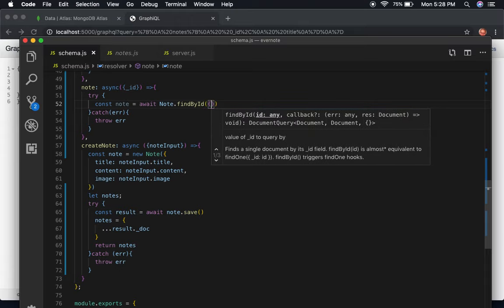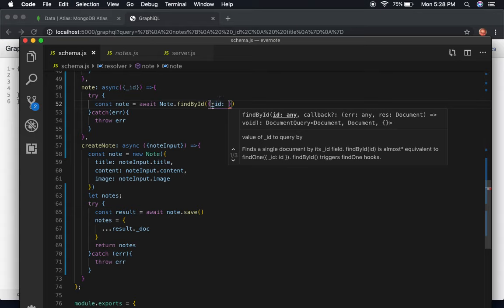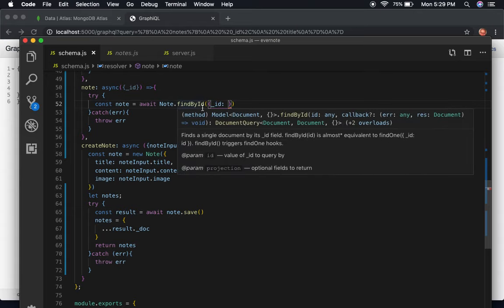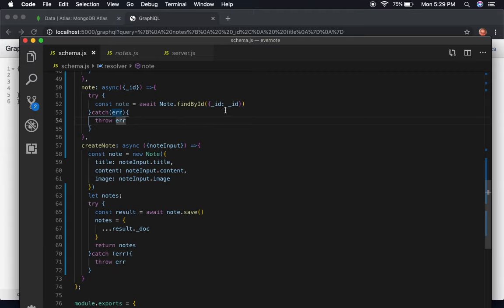I'm going to pass in curly braces. And then this is what you actually say. You go into the database and look for the ID field of the database of the note collection, and then you want to find whatever note is the note that we pass in, which is underscore ID. Okay, that might look confusing because they both got underscores, but this one is the note ID, and this one is our ID that we pass in. So it's going to look for the note that has the ID of whatever ID we pass in here. Okay, that's what it's searching for.